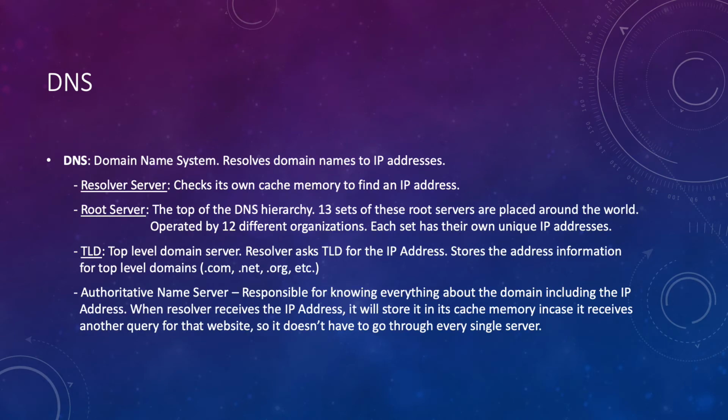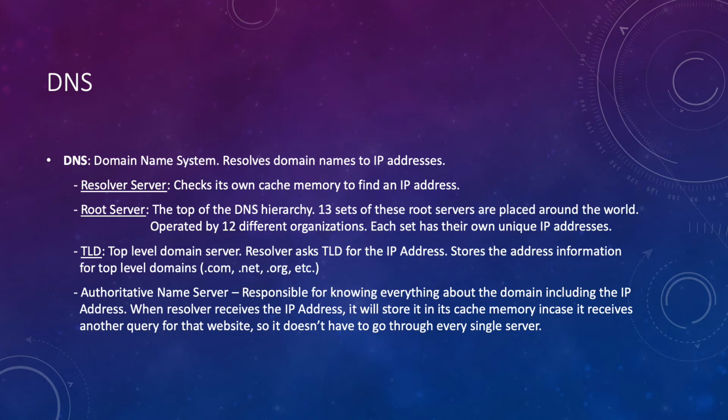So now we're going to talk about DNS, which stands for Domain Name System, and the DNS resolves domain names to IP addresses. So when you go to a web browser, the DNS will sort out the names to numbers since it's the language that computers speak by converting these names to an IP address.